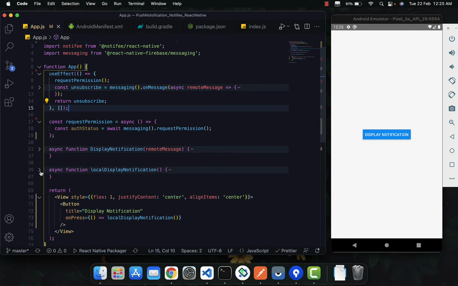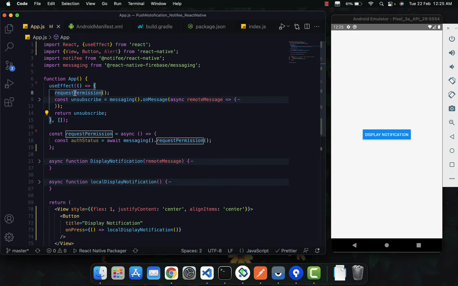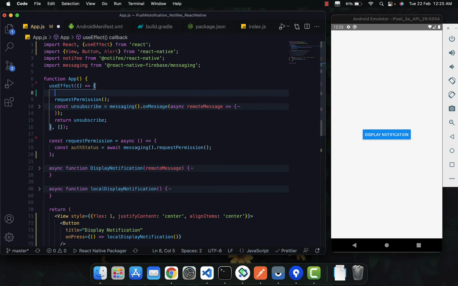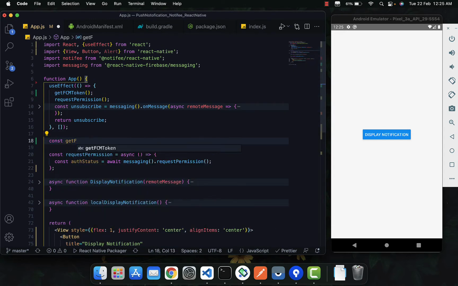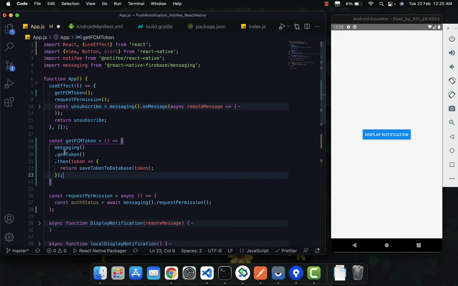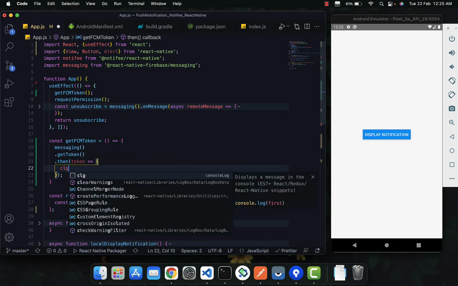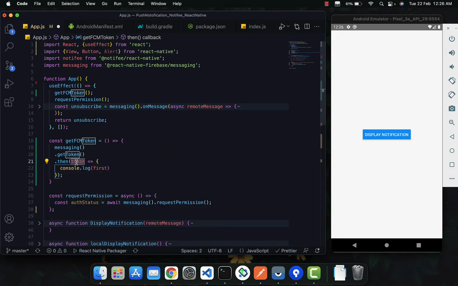Okay, so this is for request permission. We can simply say it here, get FCM token, and we can call the function and paste it, and instead of return we're going to simply do a console log to see whether we are getting the token or not.